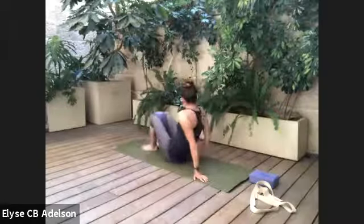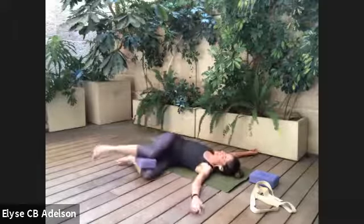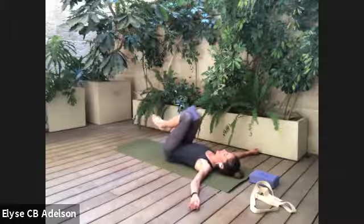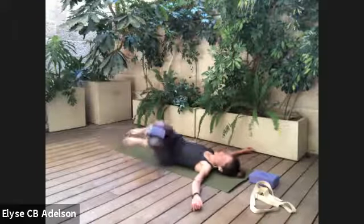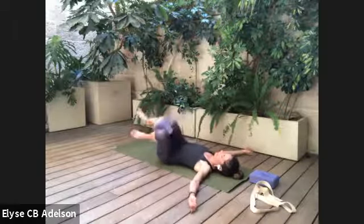I'm going to change direction so I have space. And feel free now, again, to extend that top leg. Shoulder blades heavy. And again, allow the movement to be breath supported, breath supported.